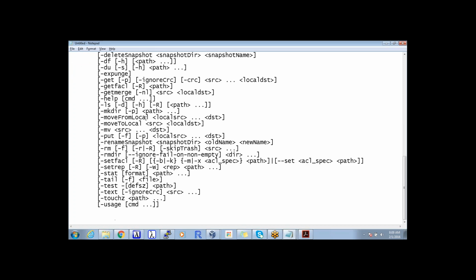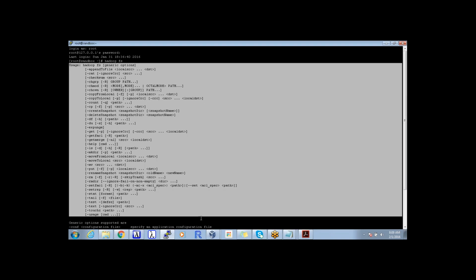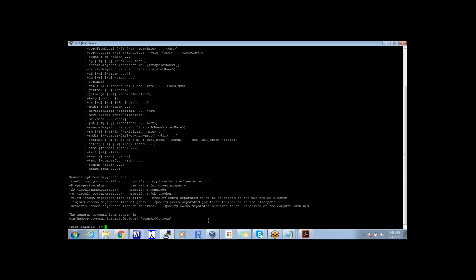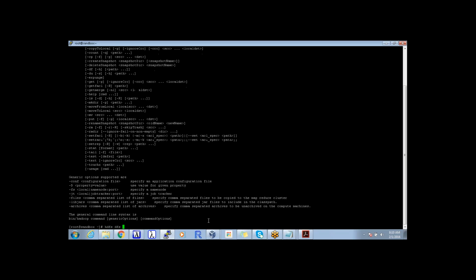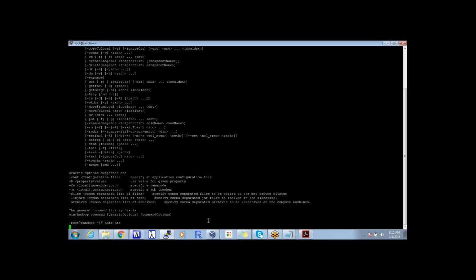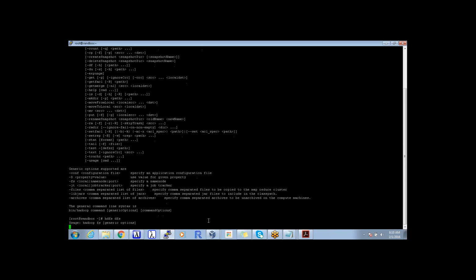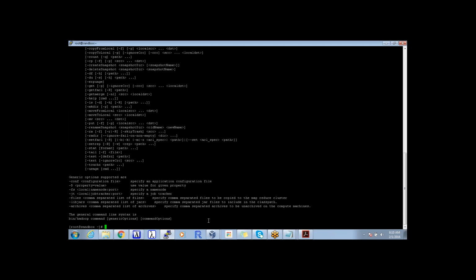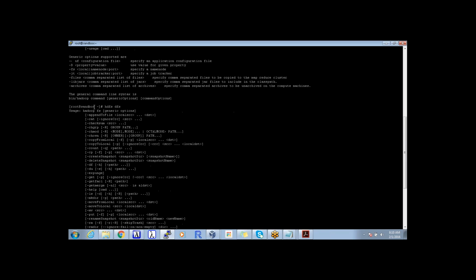So this is the HDFS FS command line, and in the same way we have HDFS DFS. This is supported from, so same set of the commands.